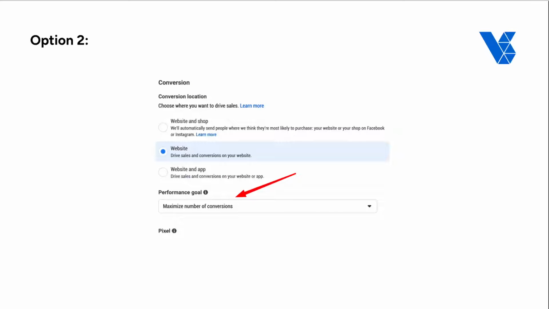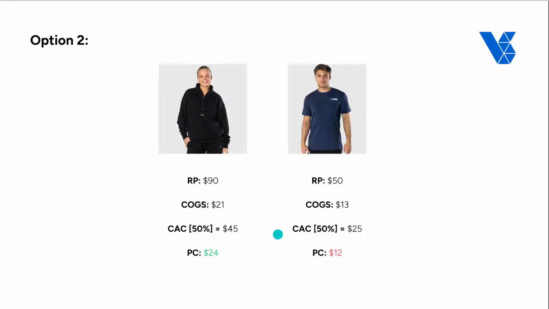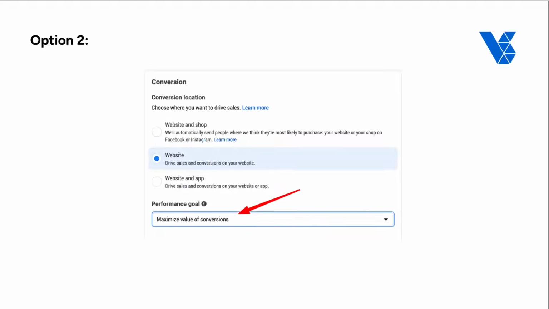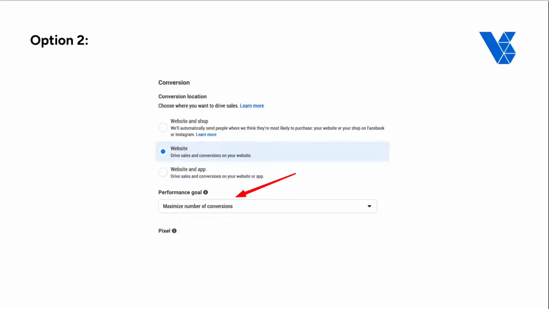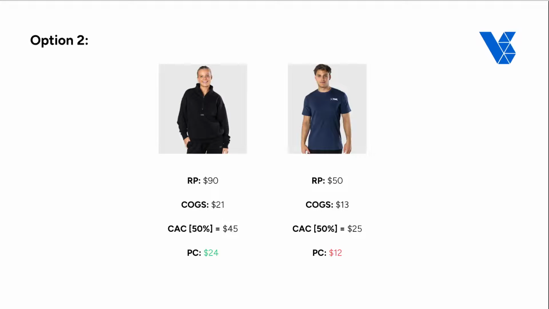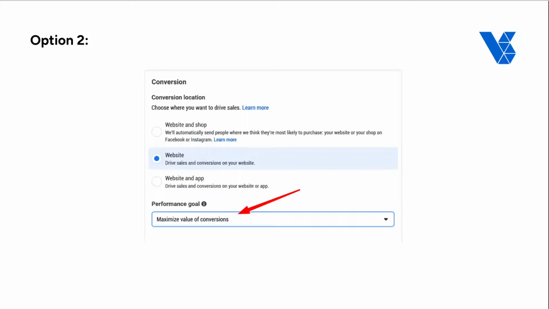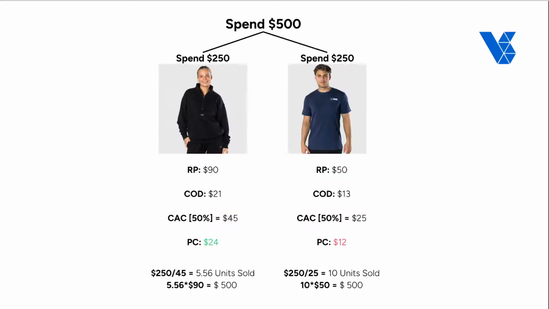In this first instance, what's happening is that it will just go and heavily prioritize the t-shirt because it has a considerably lower CPA. So you are in a better instance if you're maximizing for value, and I'd always recommend maximizing for value and not maximizing for CPAs because of this exact scenario that plays out in almost every brand. However, it still isn't a complete fix.